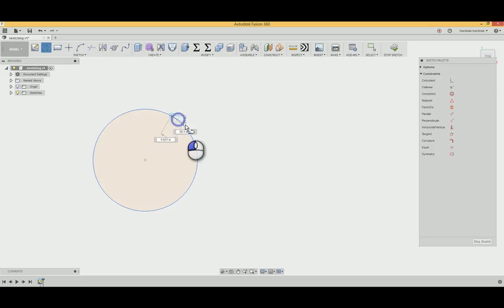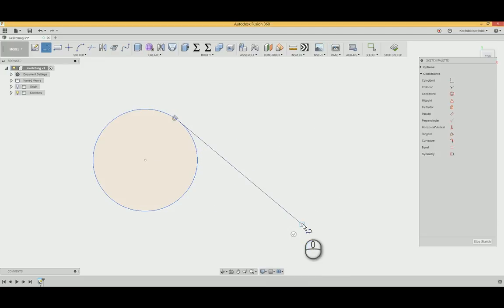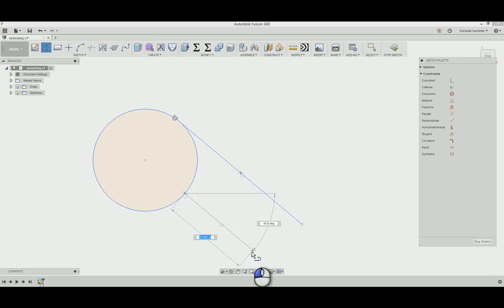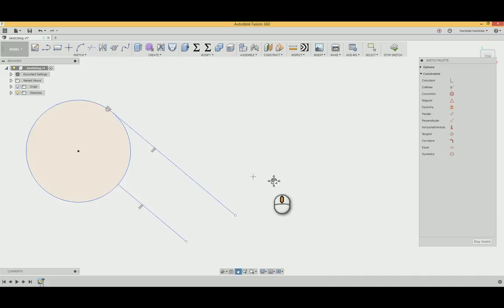If I pull directly away from the center of the circle, it will apply basically a collinear line to the radius. So here I'm going to just click, snap, click and hold, and pull it to the side. You see it automatically put a tangency to it, and I can let go like that. If I go to the line here, but instead of pulling off to the side I pull straight out, it puts a line collinear to the radius. Very cool. And automatically, you'll see those two lines become parallel to each other. It's grade 9 geometry, but fun.